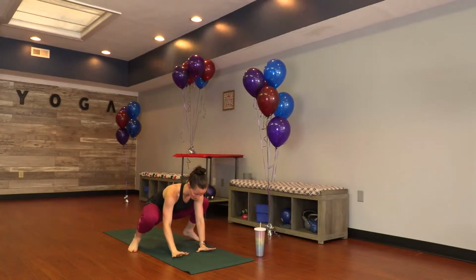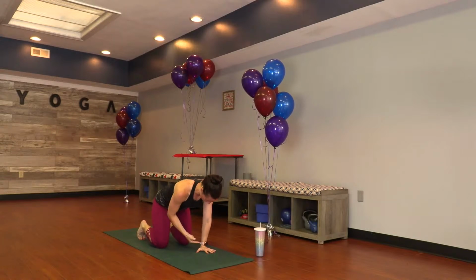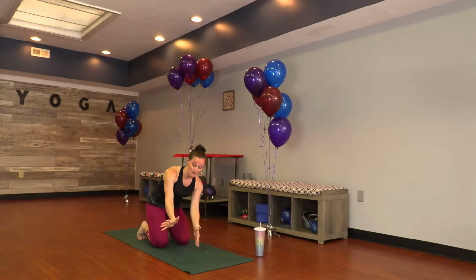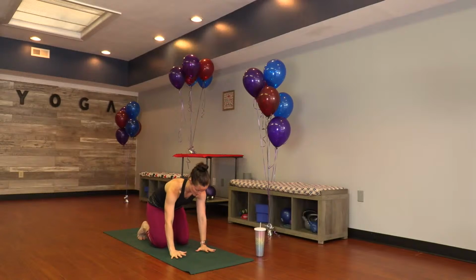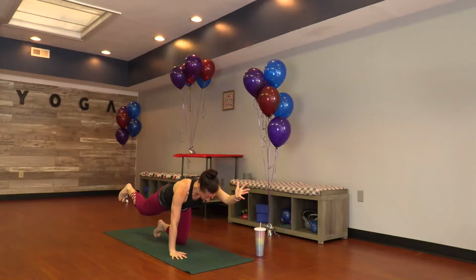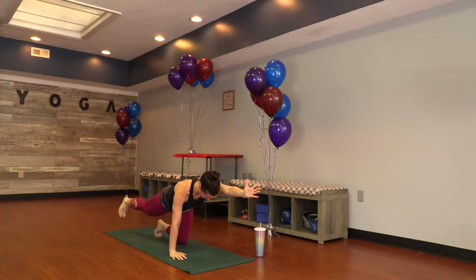Hands come to the floor. Step your knees back so that the knees are right under hips. Wrists under shoulders. Press into the floor. And we're going to find what's called palm arch, which means you kind of have this arch in your hand. Now lengthen your right arm out and your left leg back. We feel the reach from finger to toe, just like we were doing standing a minute ago.